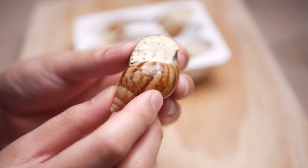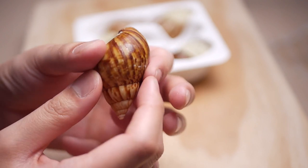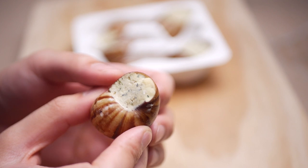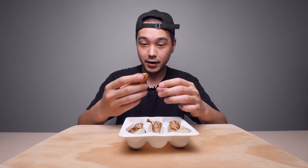So here is one escargot. It looks beautiful and it's stuffed with not just a snail but some kind of sauce that's frozen up. It smells like some kind of garlic butter maybe infused with some parsley. I feel like if you add enough of this to anything it could drown out the original flavor, but I think this is how it is typically eaten — I'm not trying to purposely mask the flavor. I think this is a very classic way to eat it.